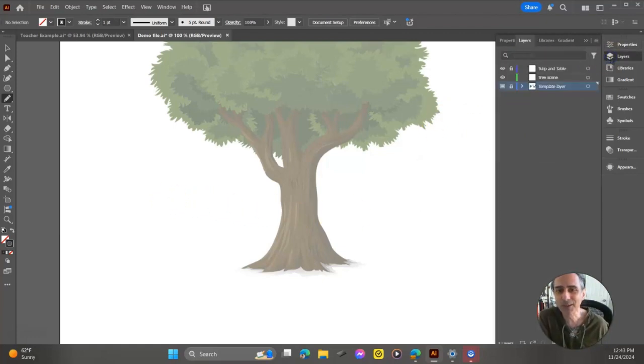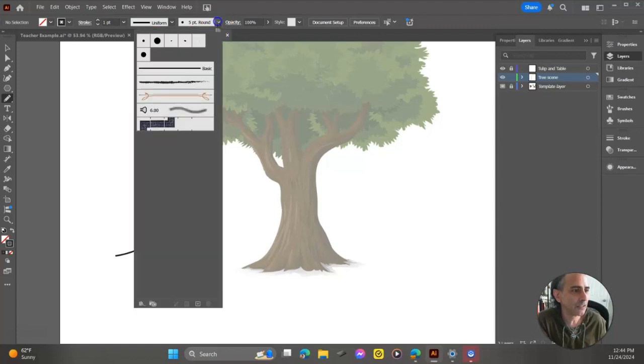Oh, before we draw a line, we need to go to our Layers panel. I want you to take a look at this. So I have a main layer for the tulip and table part of the project, and I have the tree scene. Make sure that the tree scene is the only layer that's unlocked. Keep both the template layer and the tulip and table layer locked. So go ahead and select that, and once you've done so, you'll notice you get your pencil icon so you can make a drawing. So let's draw a line just to see what it looks like. All right, big old wowee, right? We have a 1 point little, or is it a 5 point line here.